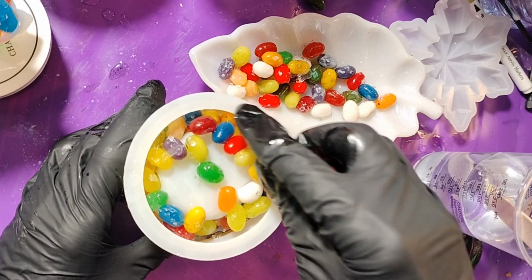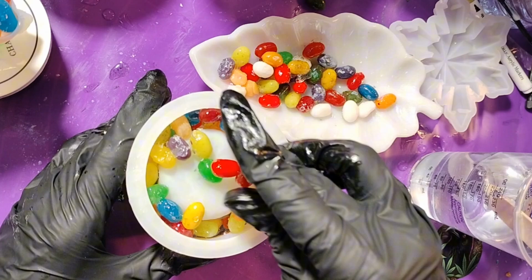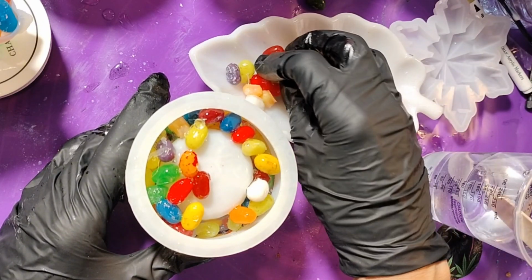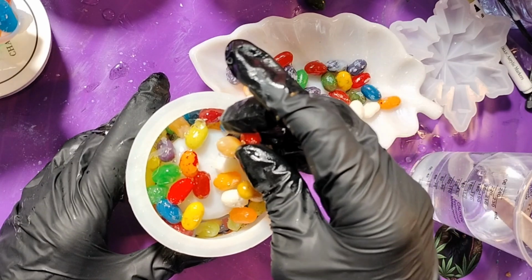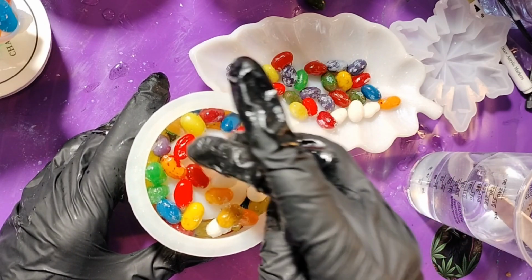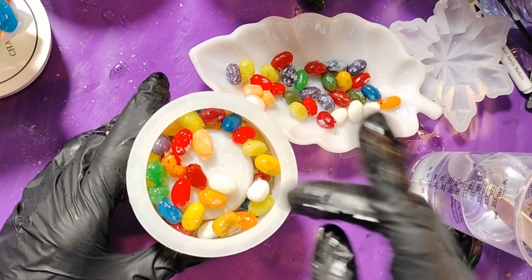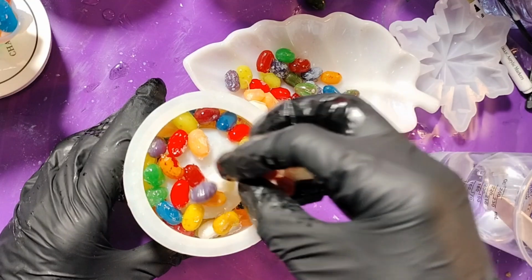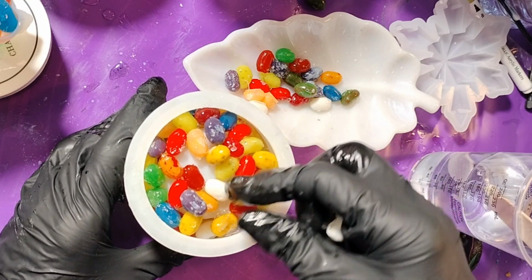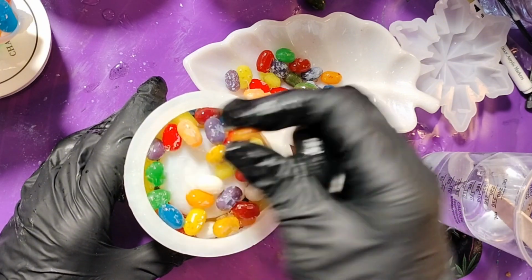I bet my mother-in-law would love it. She's the sweetest thing. She loves all the stuff I make. And I tell her too, I'm like, you know, if these things just sort of bring you temporary happiness and you want to pass them along to someone else who will get temporary happiness out of it, then go ahead. But she says they give her happiness all the time. So she has quite the collection of my silly creations.